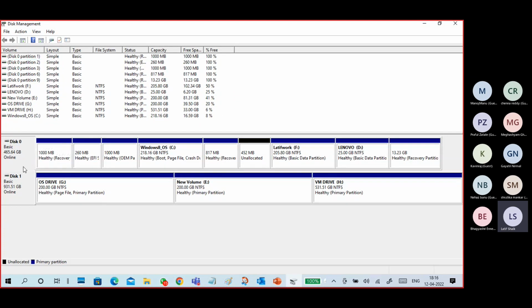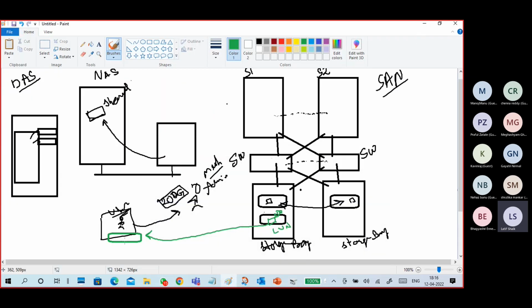What hard disks are there? We can see it, right? Disk 0, disk 1, and the 200 GB becomes disk 2. How? Because this is SAN storage.